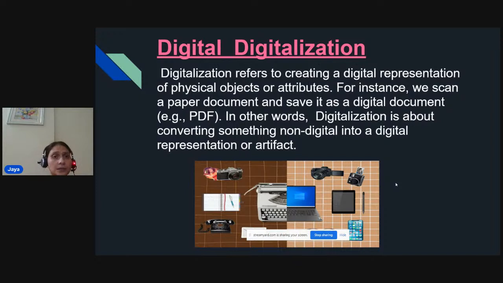Third is the process. When we automate the process, it simplifies the complexity of that particular business module, so that it becomes easier for the consumers as well as for the business owners when they are running that business on an online platform. Last is the organizational change.